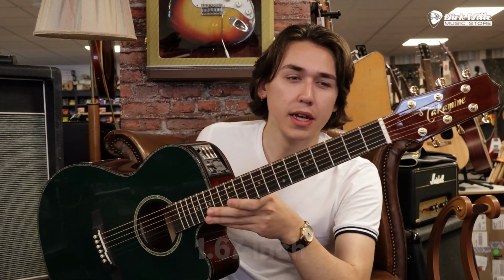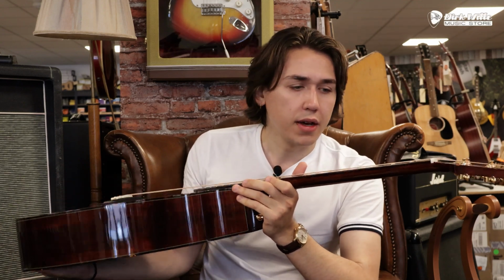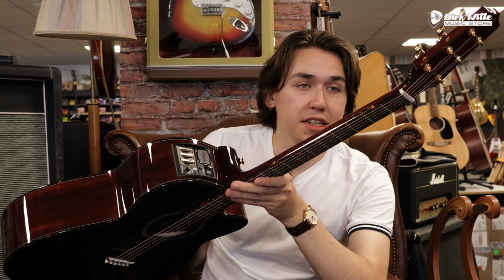Moving on to the neck. That is a mahogany neck with the fingerboard made out of ebony, which is also bound in that faux tortoiseshell material, so that looks very classy. As for the profile, it's actually a very nice profile. I'm actually quite a big fan of this profile.